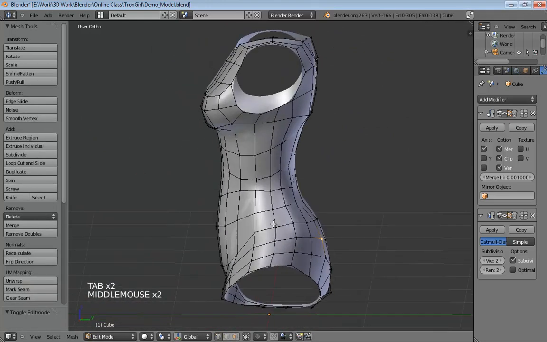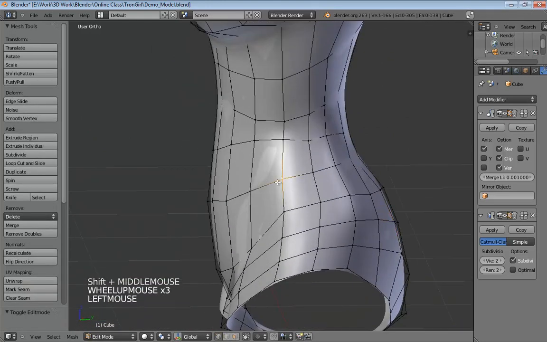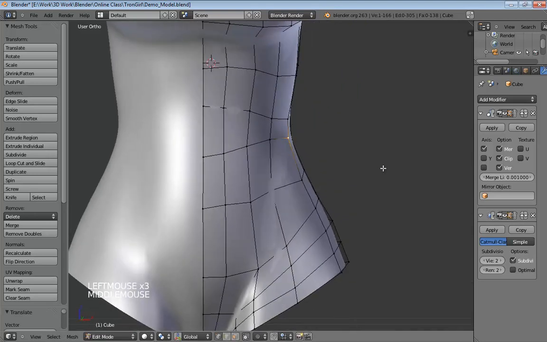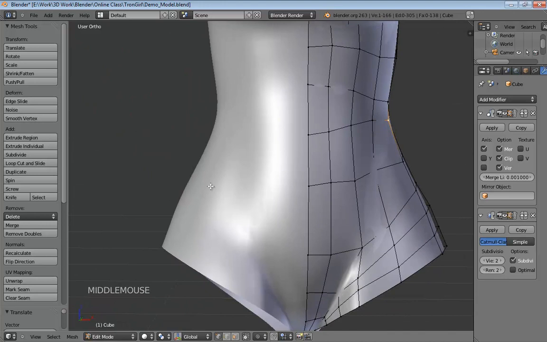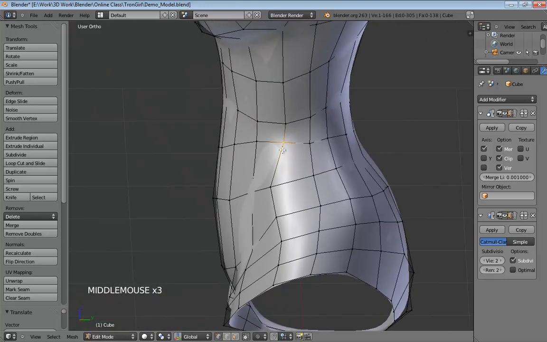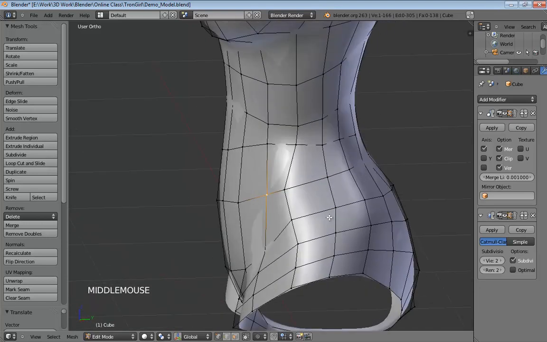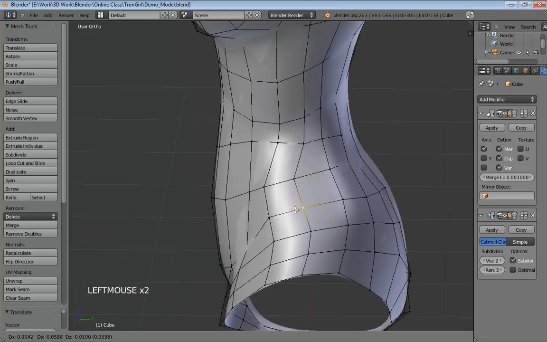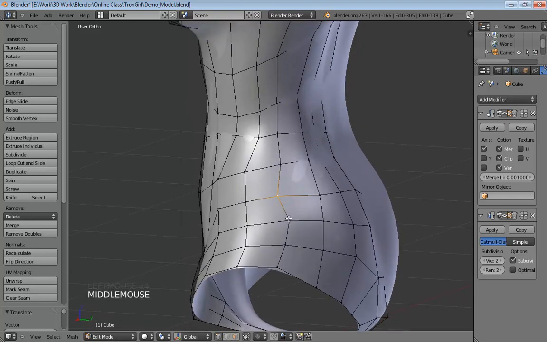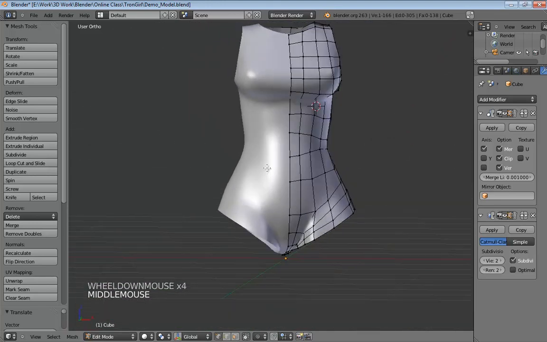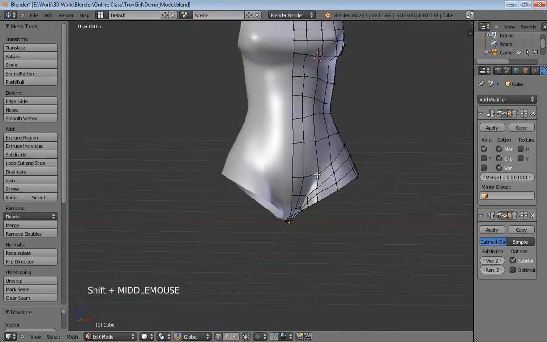And let's see here, if we're just trying to be clever, we could pull a little bit of detail forward and make another little extra S-curve there and start to suggest hip bones. Now, let's see here.